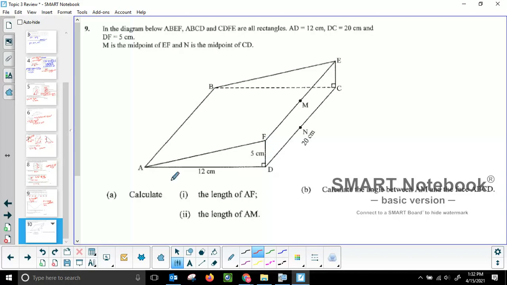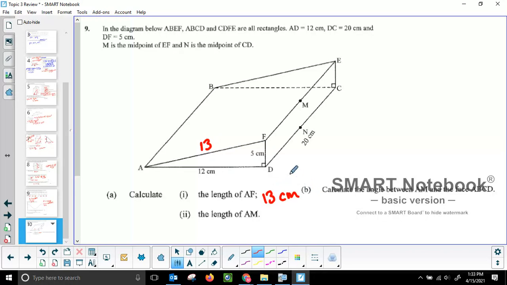Okay, well, here we have 5, here we have 12. You can use a squared plus b squared equals c squared if you want. I know this is a 5, 12, 13 Pythagorean triple. So that's going to be 13 centimeters. Of course, if you do a squared plus b squared equals c squared, you'll get 13, right? This will be 144 plus 25, which is 169. The square root of 169 is 13.